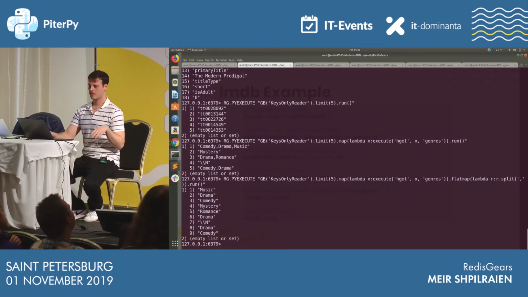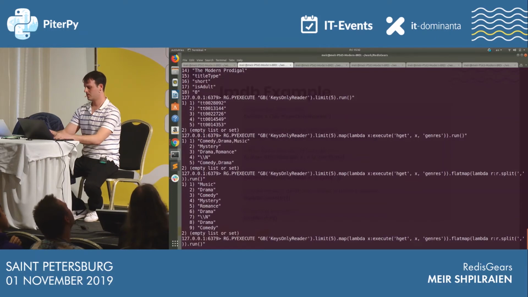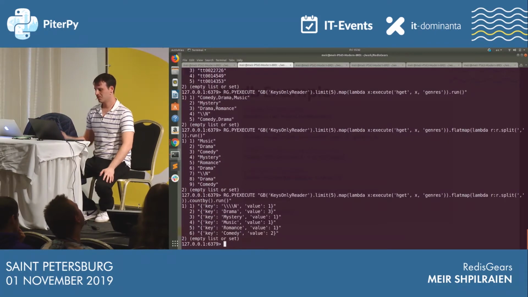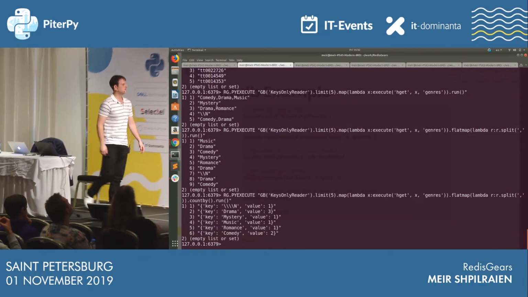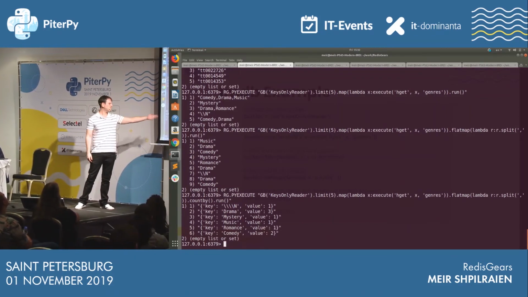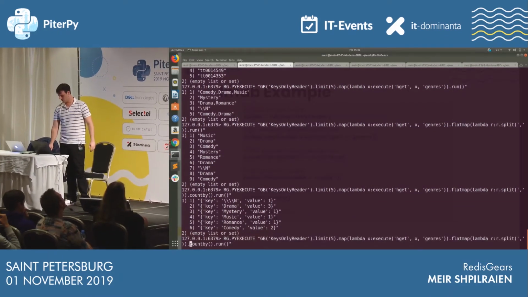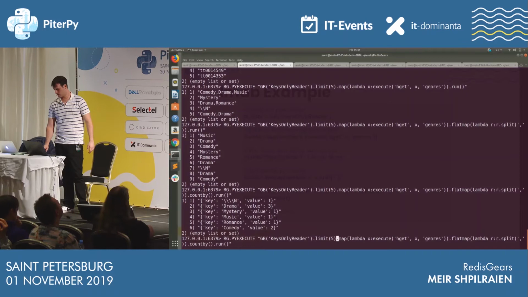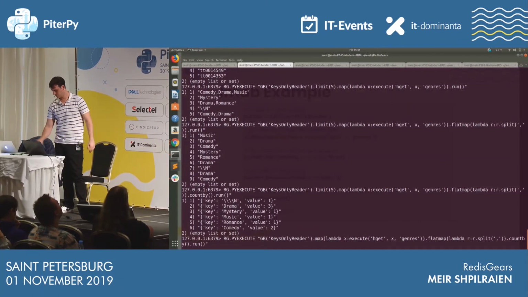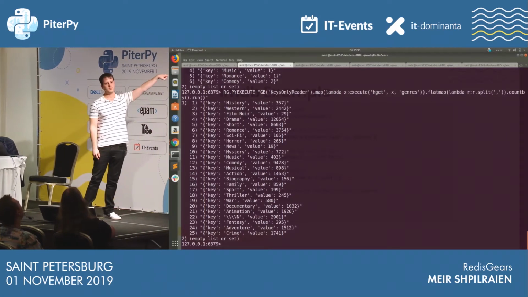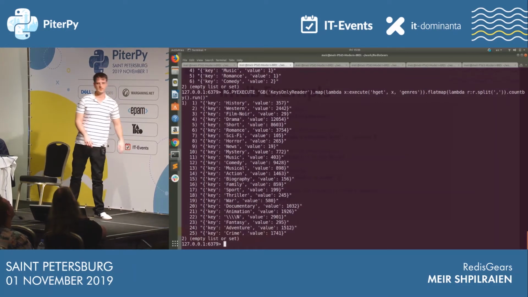And what I can do now, and this is the last operation I'm going to add, is count by. By default, it counts by the record itself, the value itself. So if I run it now, you can see that I have like 3 drama, 1 mystery, and so on. And the next thing I need to do is to remove the limit, because now I can just count the entire data. And you can see that in a single Python line, I'm getting for each genre how many times it appears in the database. Is that clear?